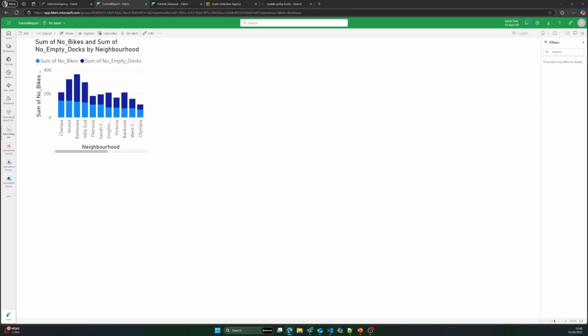Last but not least is setting an alert on top of your data. So what I can do as well is say I want to actually get notified, or I want to trigger some kind of automated flow if something is happening with this data.